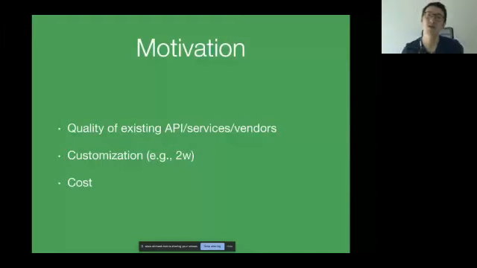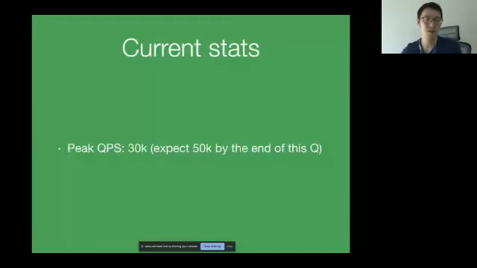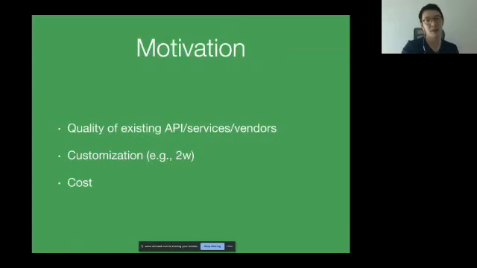Okay, I saw a question. You mean QPS? It is basically queries per second. From the backend service point of view, it's how many requests we receive every second, and we need to respond within a short amount of time. So 30,000 is the peak hour. This is the scale we need to handle from the backend service.